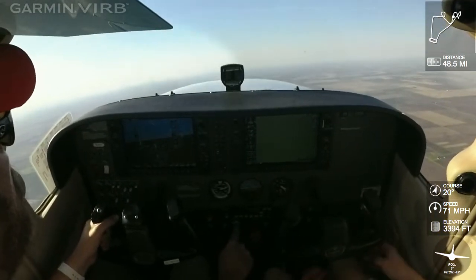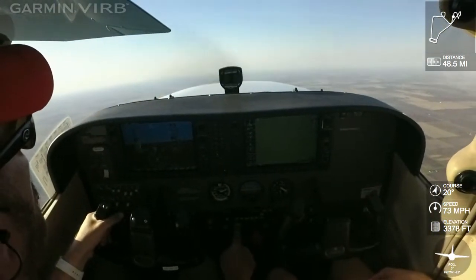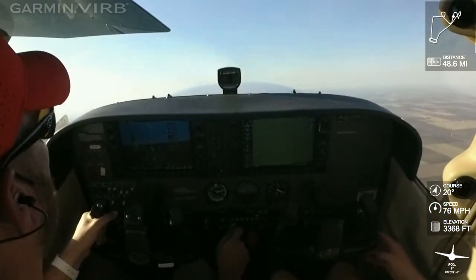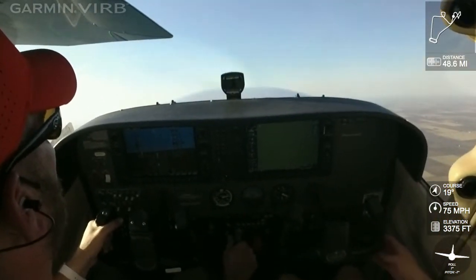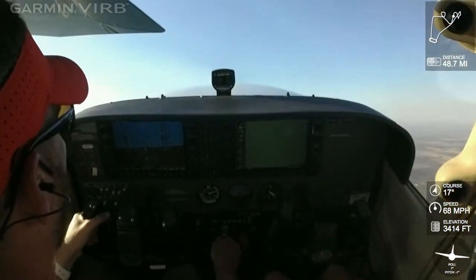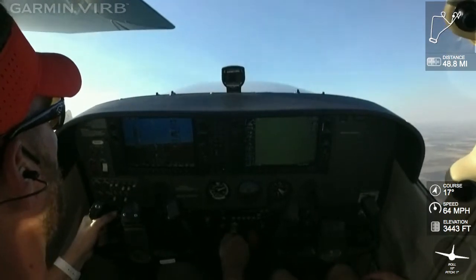That's good. That's close to 55. Then just bring that power in full, and we'll just start pitching up. We'll hold that right rudder to keep it coordinated, and just start pitching up. It's going to take a lot, but it's a hard instinct to fight to keep pitching this thing up.